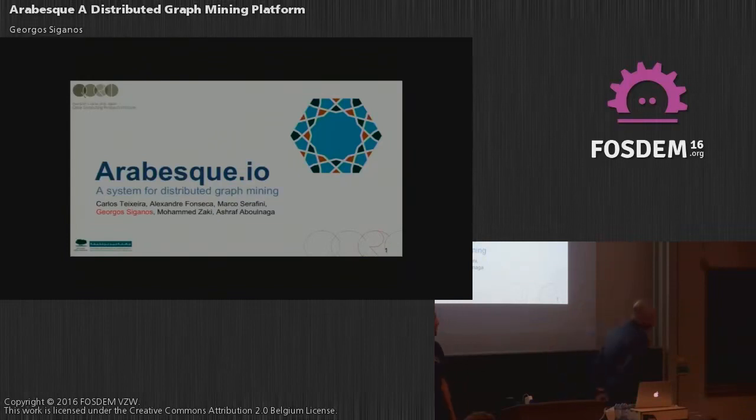So, welcome back everyone. I hope you're not yet tired and exhausted because it continues a pretty great work when you graph that through up to the end. So I'm happy to welcome Jonas, who will present Rabesque, a distributed graph mining platform. I'm very interested in what it's about and what you can show us, how you apply this graph mining platform. So, welcome Jonas.